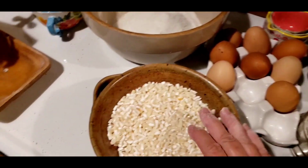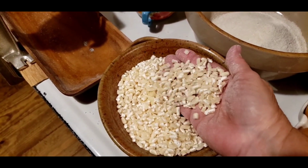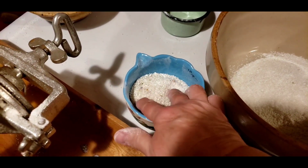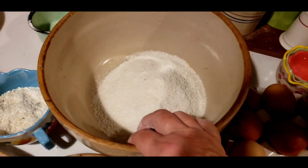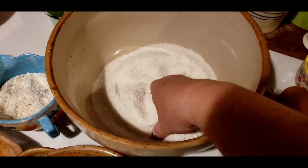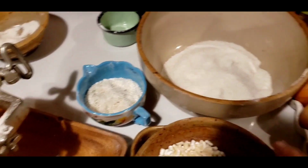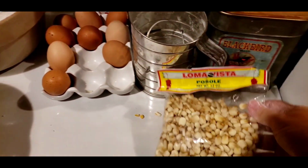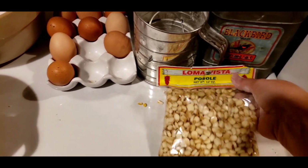So now that we've showed you the process, from your dried hominy to a coarser grind for grits, and then a fine grind for cornbread or for making tamales, what I'm going to do is cook up some grits, and we're going to make some cornbread. And then, after letting this soak overnight, tomorrow when I come in, we'll cook up some hominy.